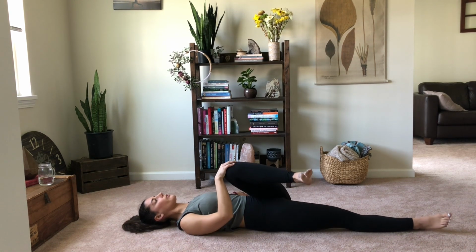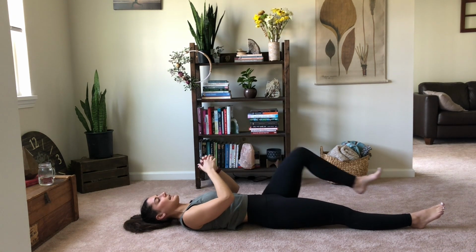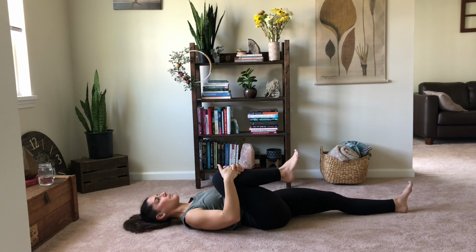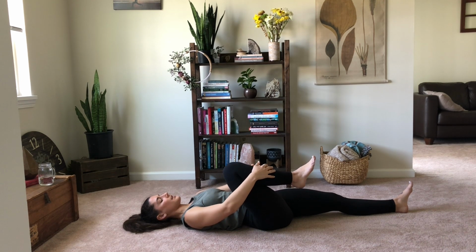Slowly roll it back over. Give that left leg a nice hug. Extend it out, switch it over to the right side. So same thing, big hug in. Pull that knee up towards that armpit. And then slowly release it about halfway.